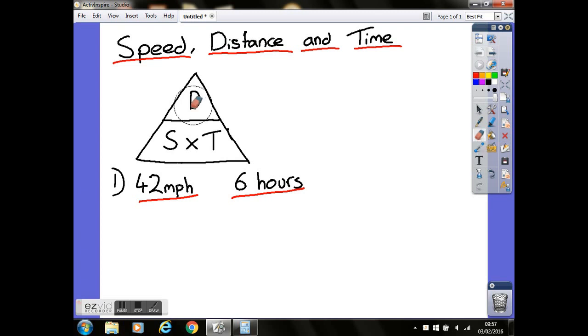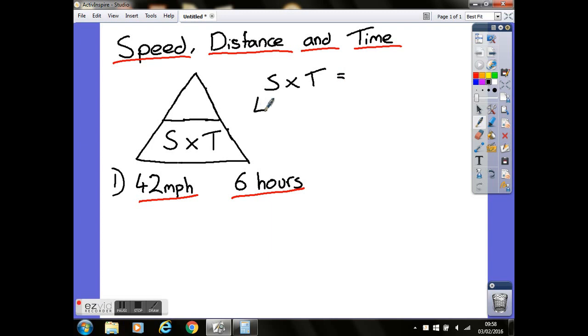So what we know we're looking for is distance. So again, we can just get rid of that. Let's put that back together quickly. So what we've got now is speed multiplied by time. That's the calculation we need to do to work out the distance.